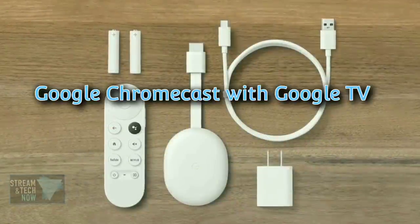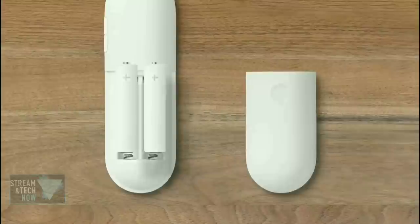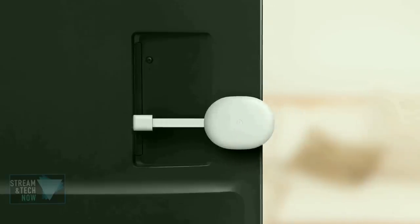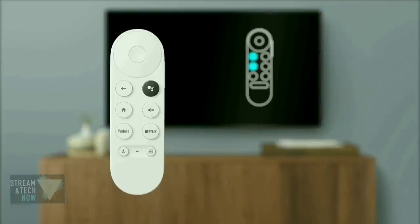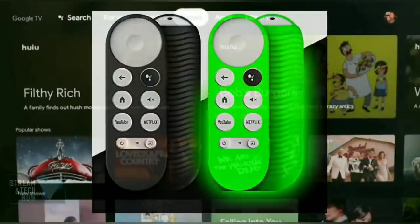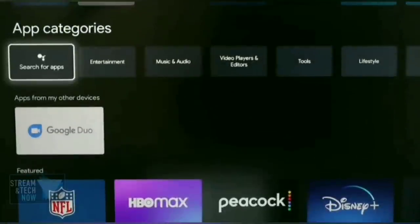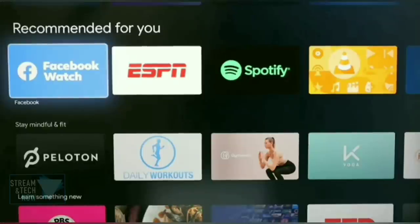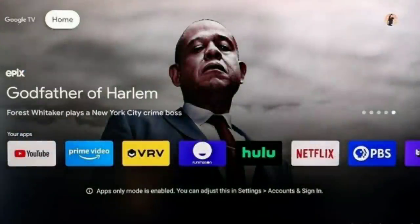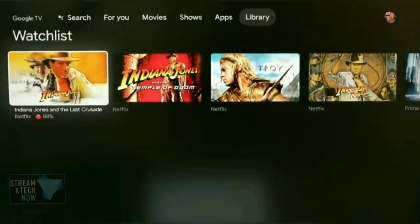Next up is the Google Chromecast with Google TV. I use this as a daily driver in our bedroom — we absolutely love this. The remote is too small though. It's extremely slippery, and I remember laughing at TechDoc UK comparing it to a bar of soap, because I can definitely see that. I purchased one of those textured covers for a couple dollars and it solved the problem. This runs the Google TV interface, which out of all interfaces — Fire OS, Android TV — the Google TV interface is my favorite. I especially like how they have the apps-only mode so you can have only the apps you actually use on the home screen.